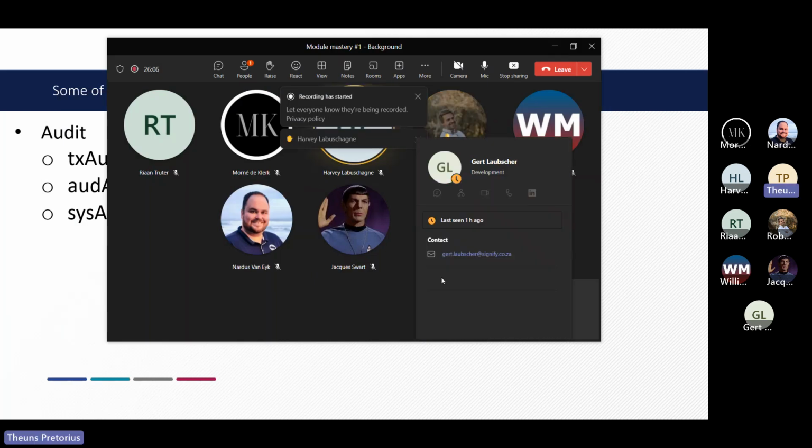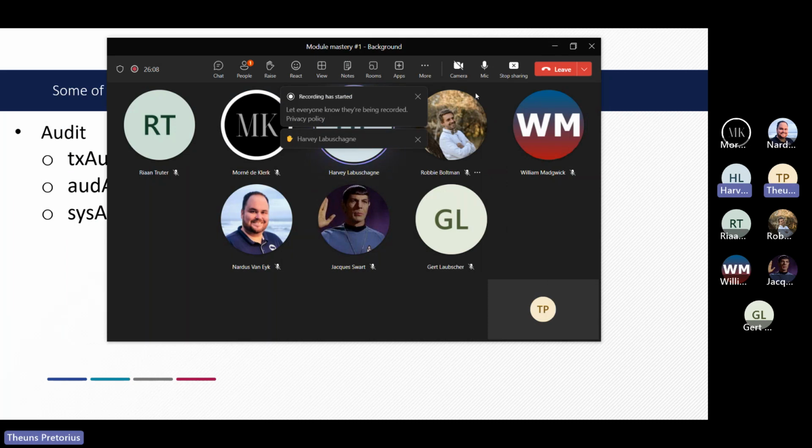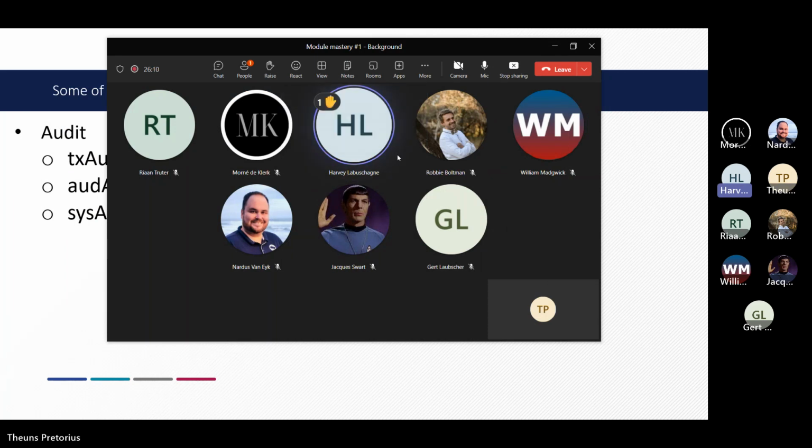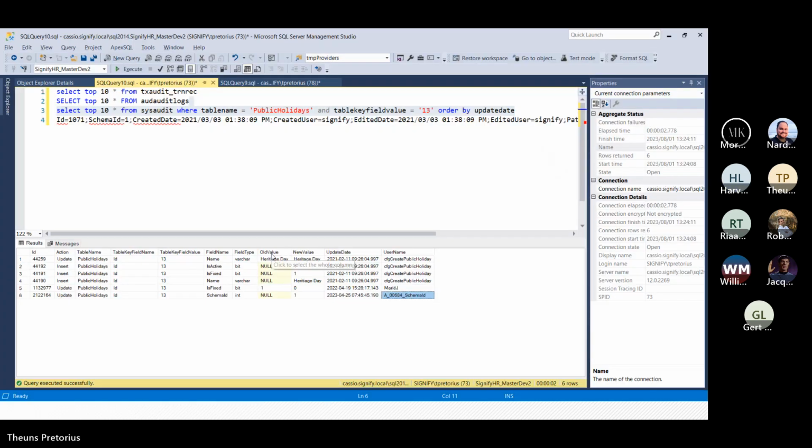Yes, Harvey. Just how is this audit implemented? Like you showed the previous audit table. It's implemented by creating a trigger on the table, so it's implemented on the database level. That is a good question. I will quickly show.